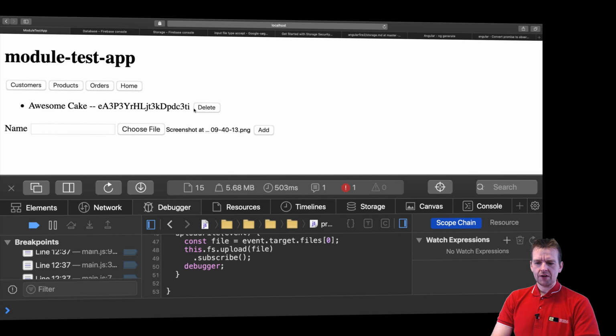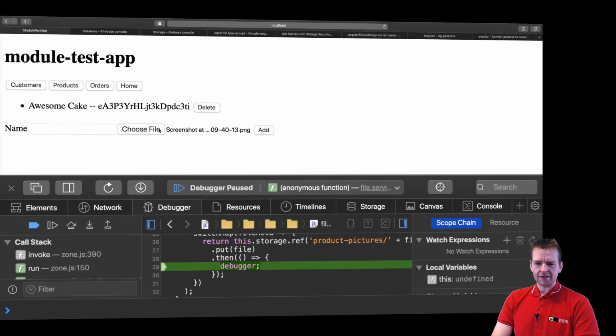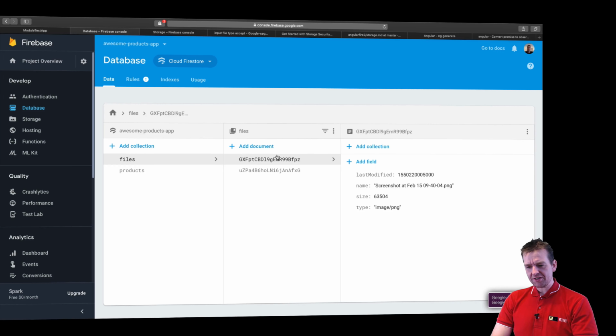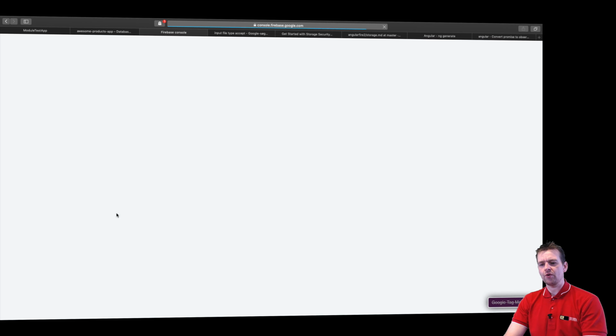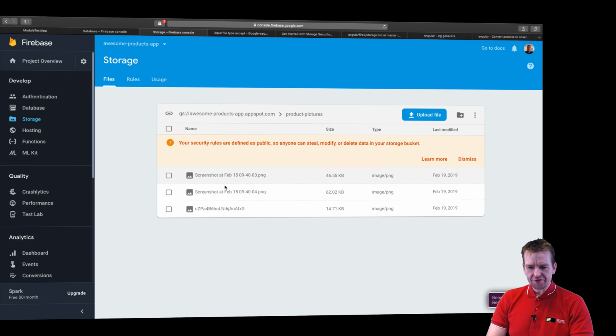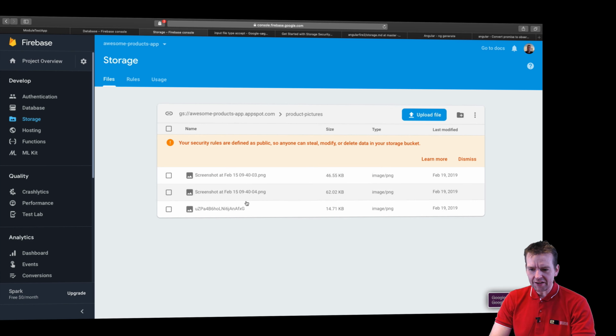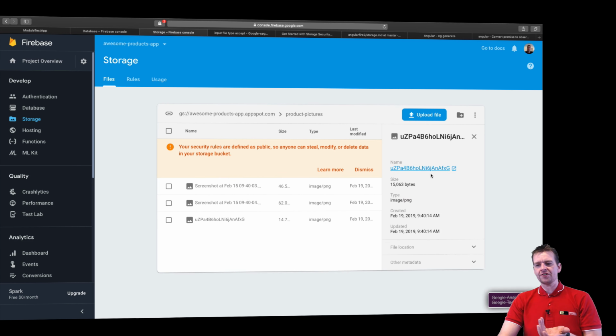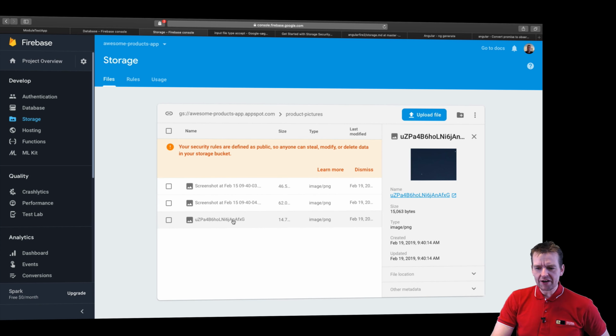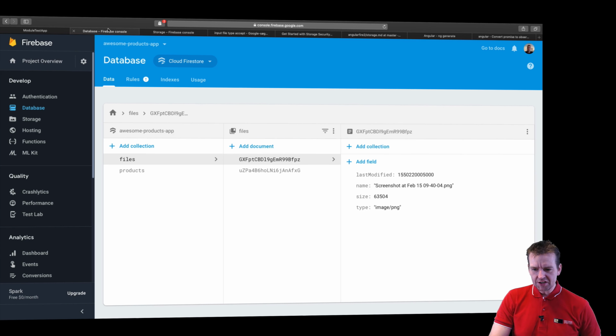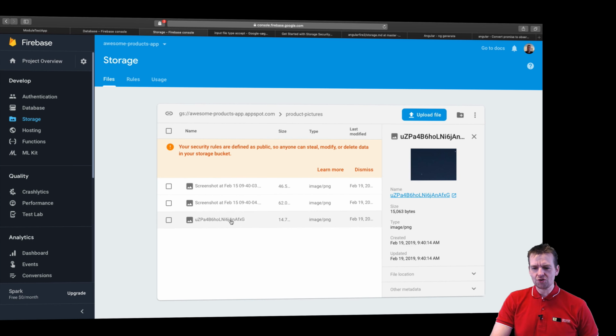I'll upload the file, and going back to my database just to see if the file actually got up there. You'll see now there's actually 2 files here, so a new one has popped up. Then let's check the storage to see if we got a new one in here. And there we go. Now we have the file available right here. Notice it's now a unique ID. It's not a PNG or anything like that. It's still a PNG, don't worry, it's still a picture, but you can't see it right here in the name of the file because the name is now just a unique ID that matches the name you see right here. So the metadata and the unique ID are now available here, but the actual file is stored right here.